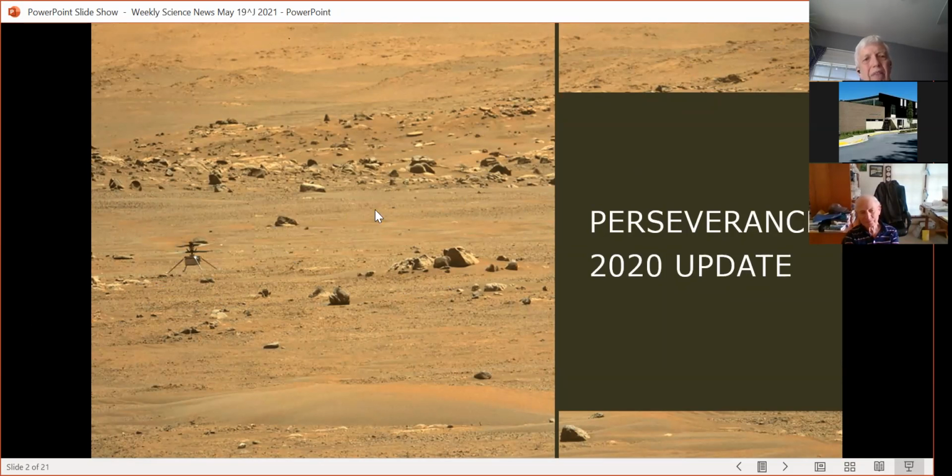I did want to point out one thing about this. As I said, this was at the end of its one-way trip, where it left its familiar area and came a couple of hundred feet at least and landed here. You'll notice that it's landed in a pretty good spot considering what's around it. Like there's these rocks over here, those rocks back there. And once again, that's just a tribute to the navigation software on that helicopter and how it can look at the images it takes of the ground and figure out where it needs to go.